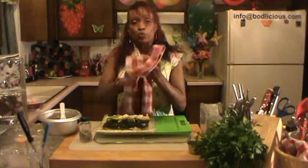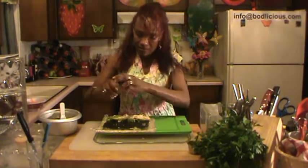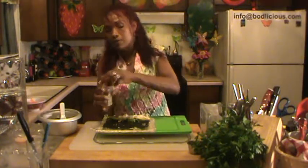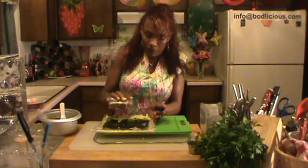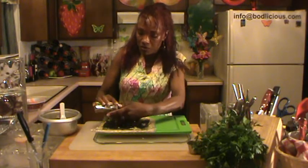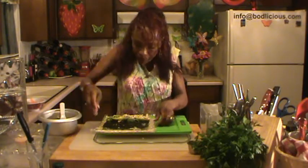Now I'm just going to sprinkle some sesame seeds. I have here white and black sesame seeds. Oops, oh my, the top is not on. I was about to have a bit of a mess. My virtual assistant would have more work than she cares for tonight.